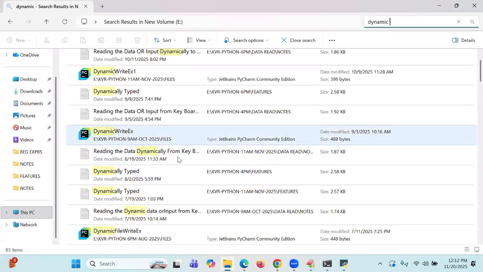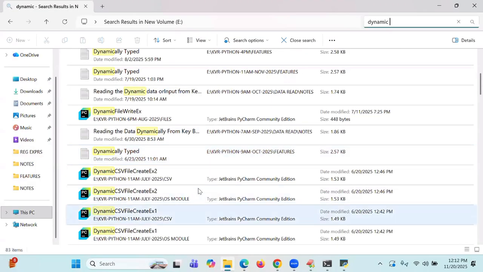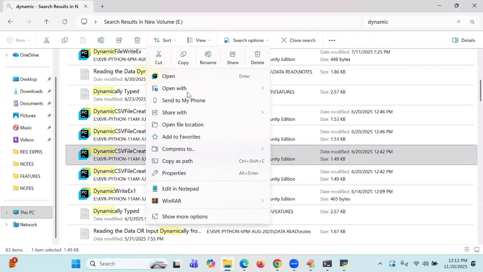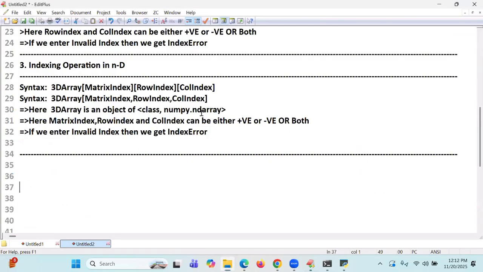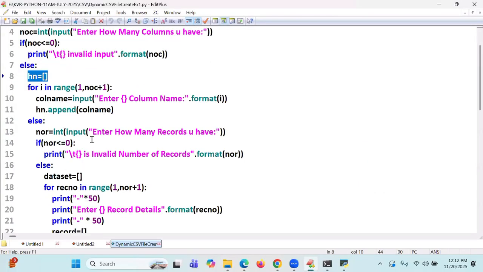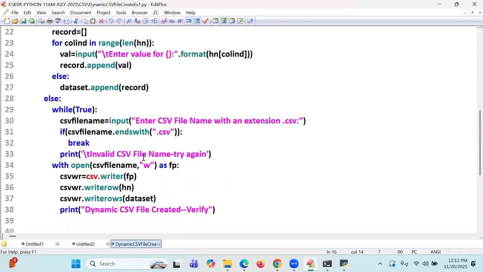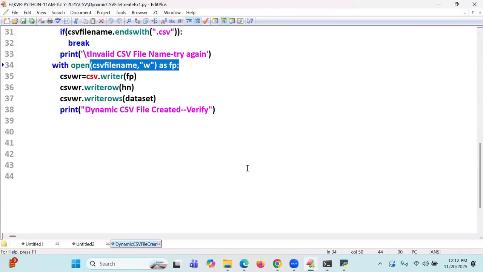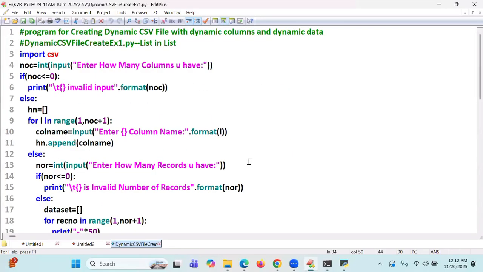If we go to dynamic CSV file create example one, you see how I'm going to read. Taking a list, I'm dynamically entering into that. I opened my CSV file dynamically with open and I wrote it. This is a scenario of how to create a CSV file dynamically.